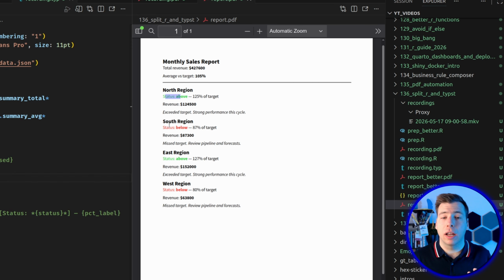And once we are able to do that, we're also able to apply some conditional logic with classical if-else statements. And then we can also get this color formatting or these labels depending on what we want to show. So as you can see, Typst is also very able to handle conditional logic and looping logic. I'll show you how this works here very quickly.